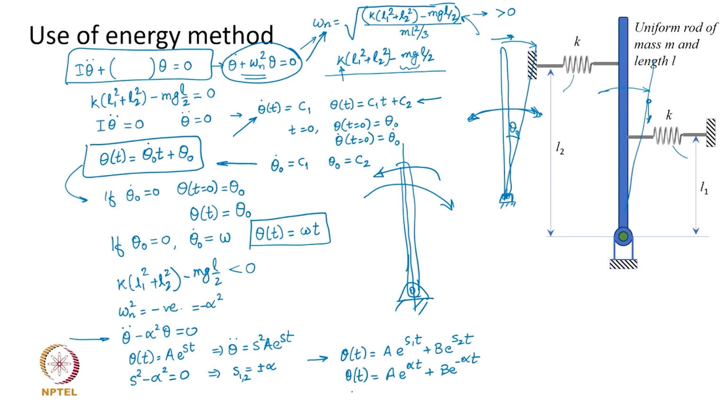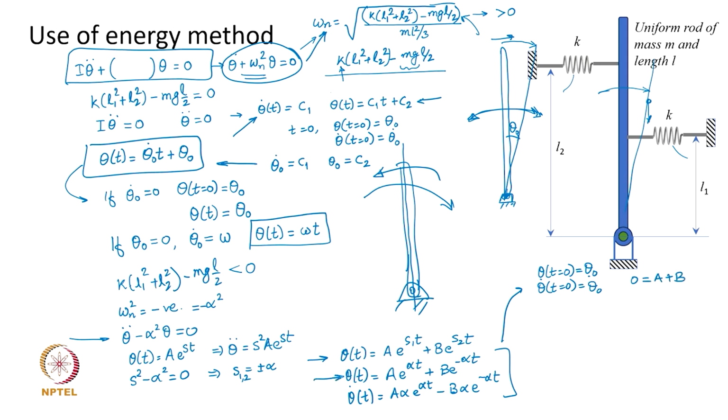Now, usual things, in the sense that I would like to get the expressions for a and b the way we do. This is done by implementing the initial conditions. So, this is a alpha e to the power alpha t minus b alpha e to the power minus alpha t, and then substituting the initial conditions in these two equations: that theta at t equal to 0 is theta naught, and theta dot at t equal to 0 is theta naught dot. Okay. Then the first equation gives me 0 equal to a plus b.